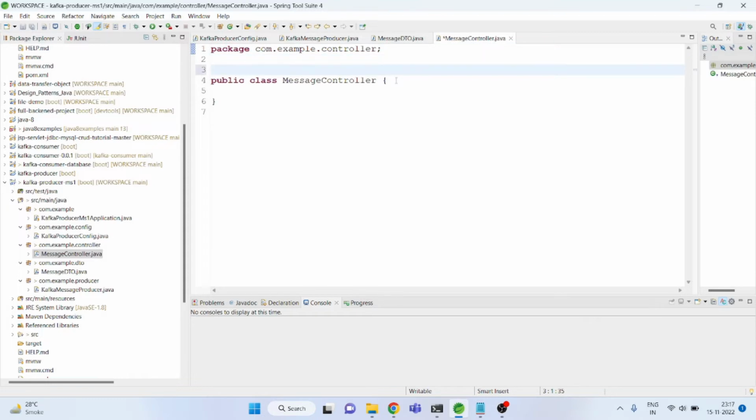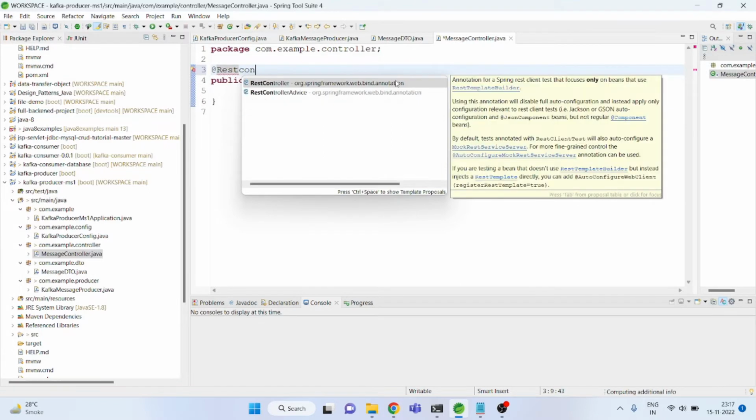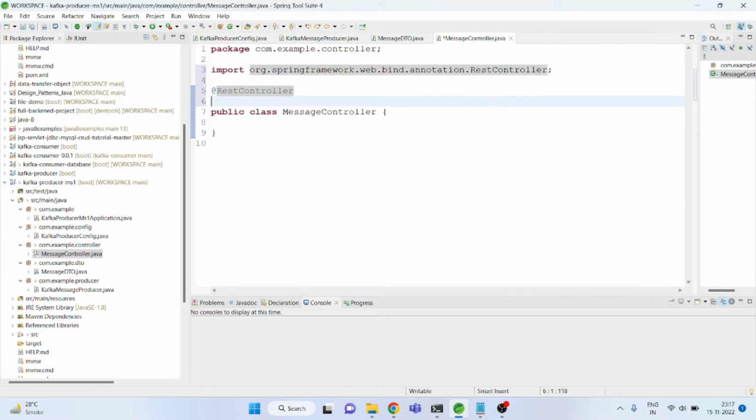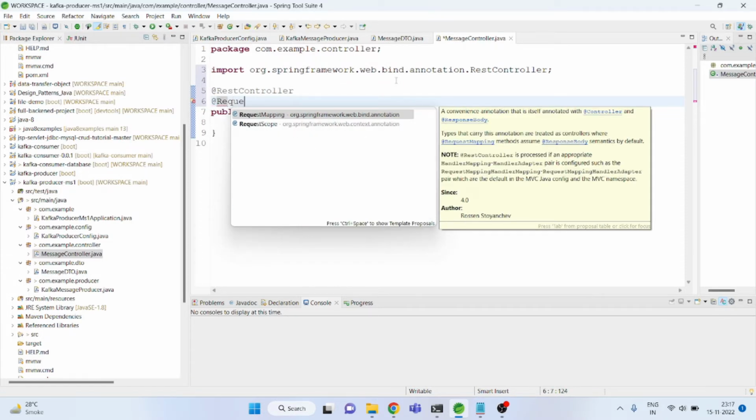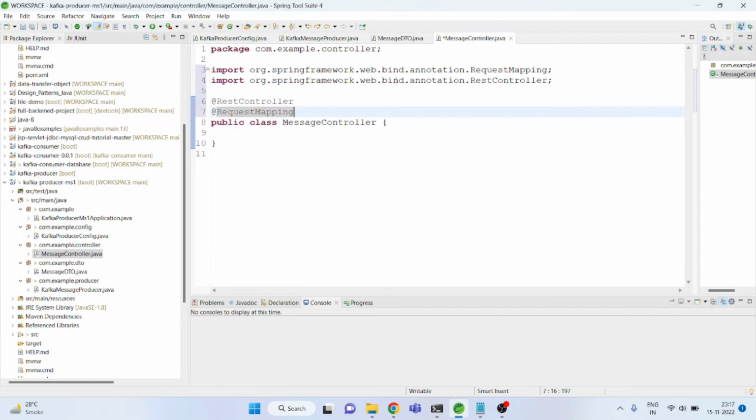Let's add the rest controller, request mapping, API.